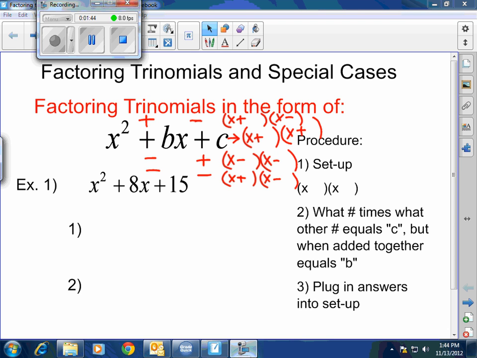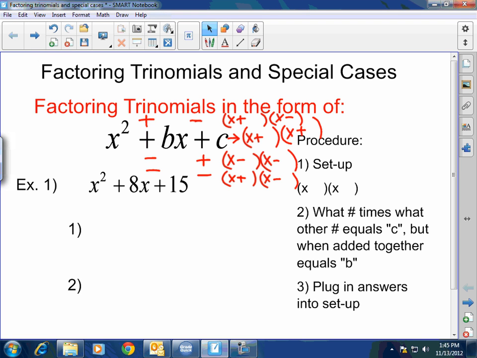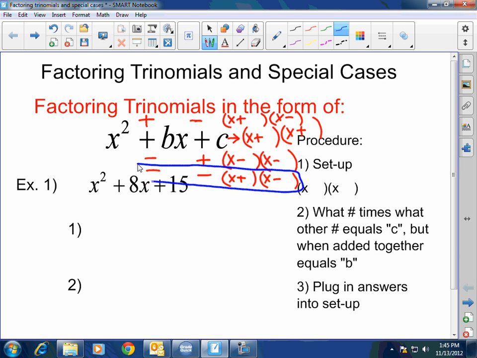Yes, sir. What's your question? What he asked is for the minus minus. He said, isn't it x minus and then x plus? No, because I have something called the commutative property of multiplication. So this x minus could go in the front, and this x plus could go in the back. The point there is when they're both minus minus, one of the values being added to x will be positive, one of the values being added to x will be negative.